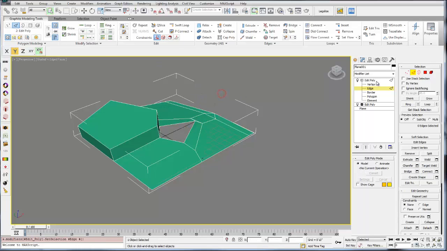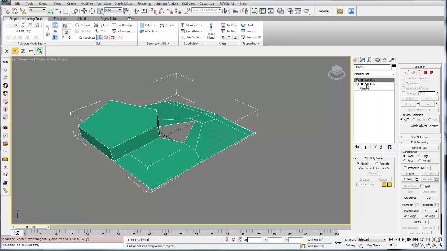So that'll allow you to separate these different commands into different modifiers within the stack, and basically that allows you to turn them on or off. So I can turn off just the extrude, or I can turn off just the chamfer. And so as you begin to stack these, it's a good idea to always rename them. So I'm going to right click on this, rename it, and I can rename this chamfer vertices, for example. And that'll allow you to just keep track of all the different modifications and modifiers that you put onto the object.